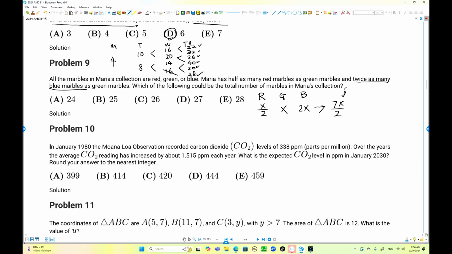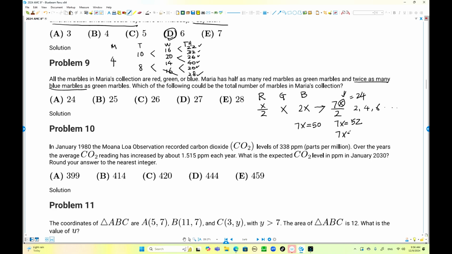If this is 24, is it working? Okay, maybe x is a multiple of 2, right? 2, 4, 6, something like that. Okay, check it out, 24. If 7x over 2 is 24, that is 48, but x is not an integer, right? If the sum is 25, maybe you can use it. 7x equals 2 times 25 is 50, but x is not an integer. If this is 26, 7x equals 26 times 2 is what? 52, not an integer when you divide by 7.